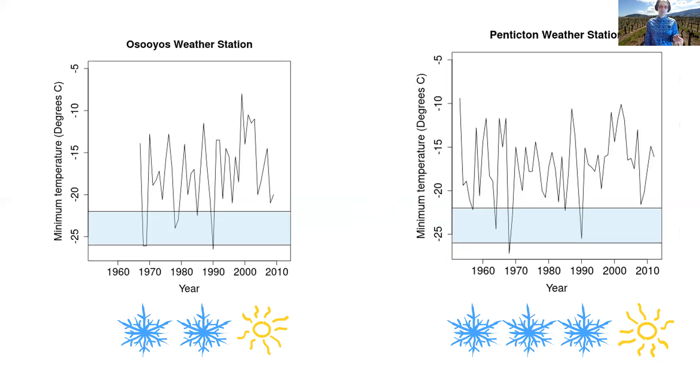So here's some preliminary data on the climate and the weather situation. And these are two different weather stations in the Okanagan Valley. And this data suggests a link between maximum cold tolerance and recent climactic shifts and choices of variety. So this blue bar on these graphs, this is the estimated cold tolerance. The top of the blue bar would be where the less cold tolerant varieties like Shiraz are, and the bottom is the more cold tolerant varieties like Riesling. And you can see that the black line does cross into this box quite a lot between 1960 and 1990. But from 1990 onwards, it doesn't drop into this danger zone where the wine grapes would be damaged. And it's about the 1990s where they started growing less cold tolerant varieties. So that links together, and watch the space for more information there.